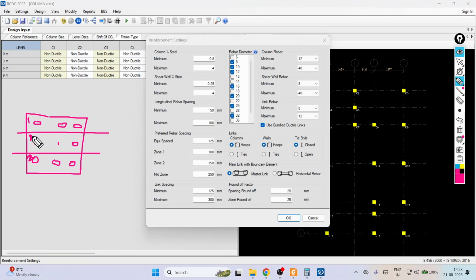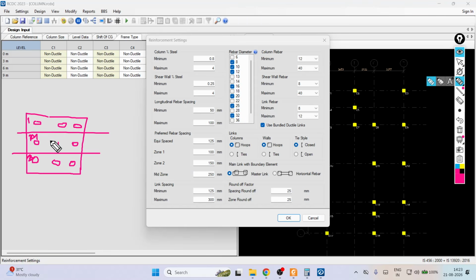This is the mid zone. Mid zone equi-spaced means that everywhere the preferred rebar spacing would be 125, but we are interested in 50 and 100. 125 it will not take, because here it is 50 and 100, so 125 will not fit. So we have to change this value, then it will be better.